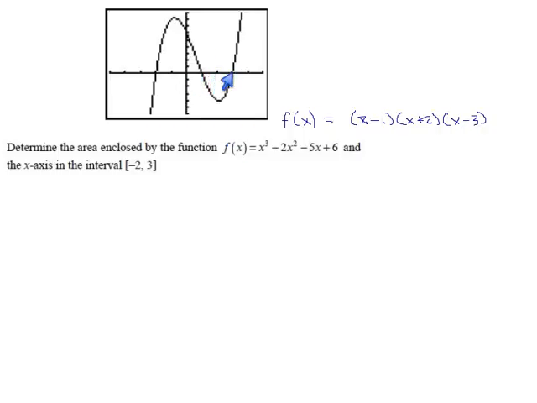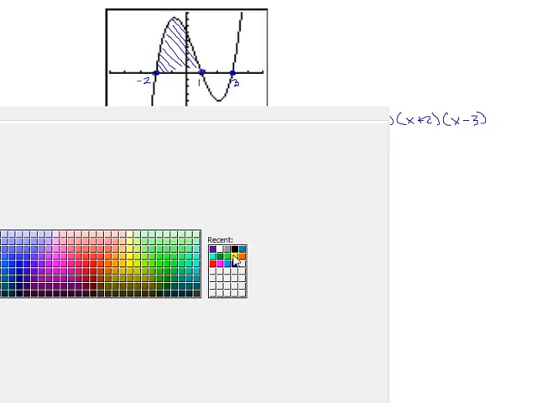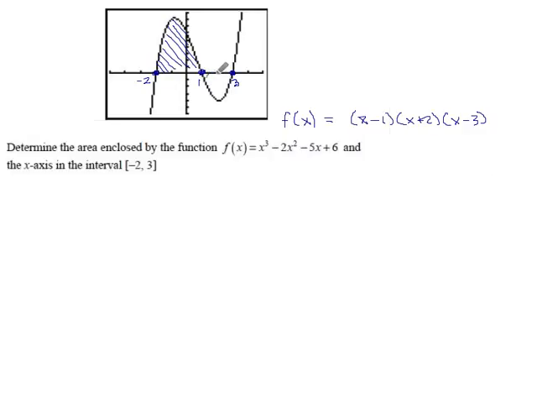So that's nice. It means that some important points we're going to care about, such as negative 2 here and 1 here and 3 here, are nice round numbers and they're easy to identify. So that'll help us a bit. And it means if we're finding the area from minus 2 to 3, it's made up of two separate pieces. There's one piece here. And there's another piece down here.